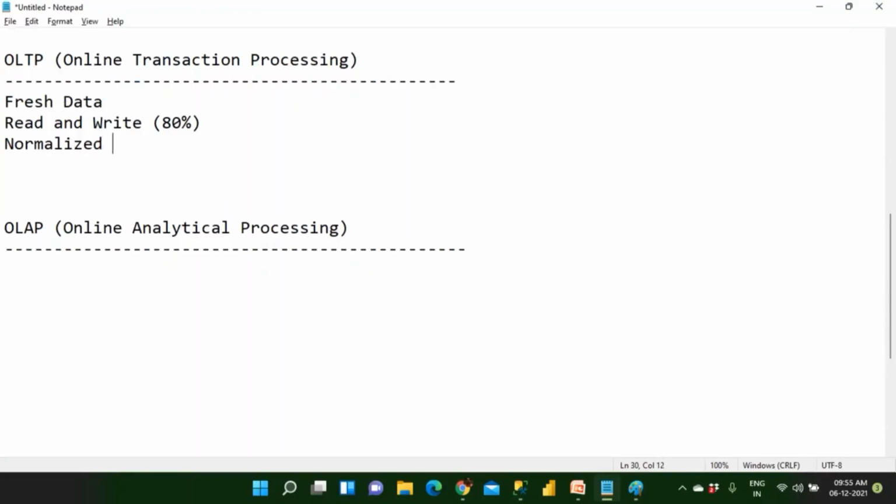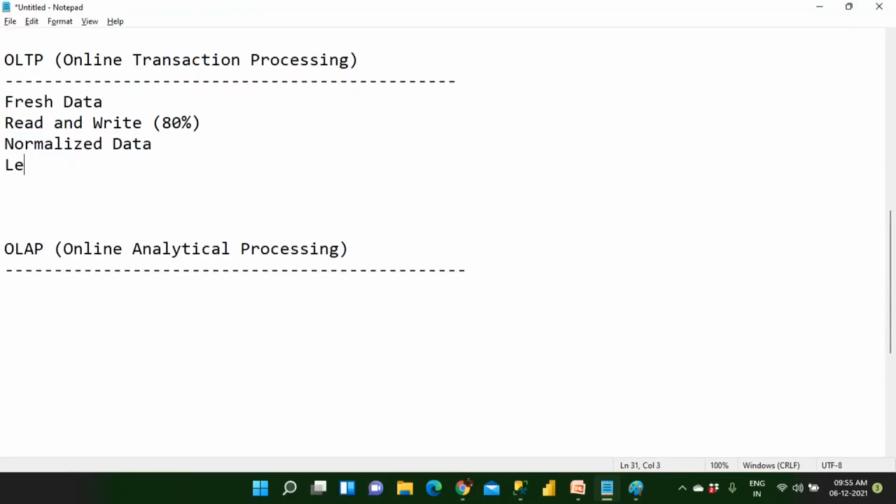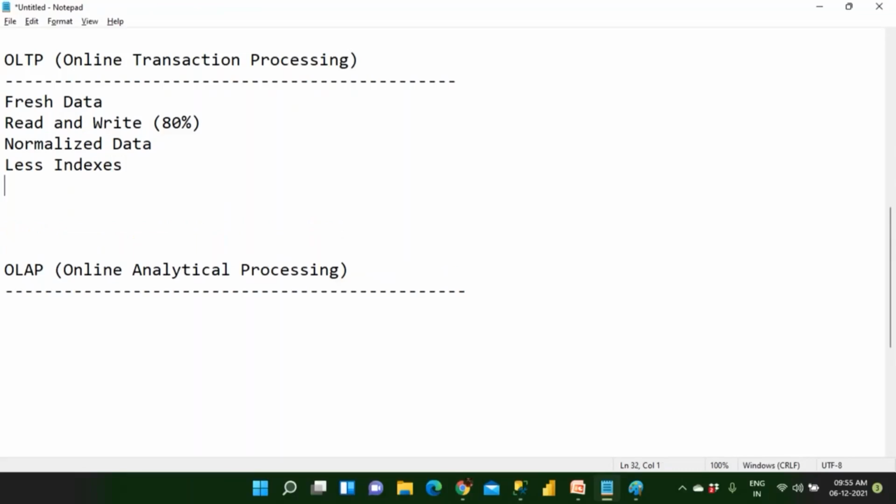and more normalized data. This is a very important point. As part of data warehousing, I'm going to be discussing OLTP and normalization, and you will have fewer indexes. What are indexes? You will be able to learn as part of the index classes of SQL Server. More normalization is implemented in OLTP. Fewer indexes, more users are connected.